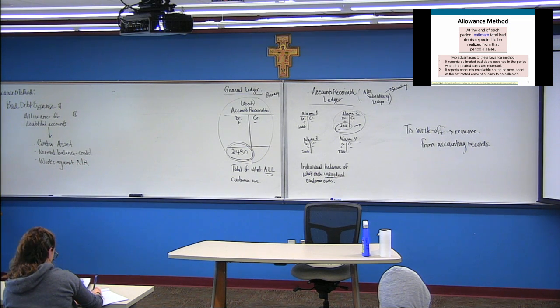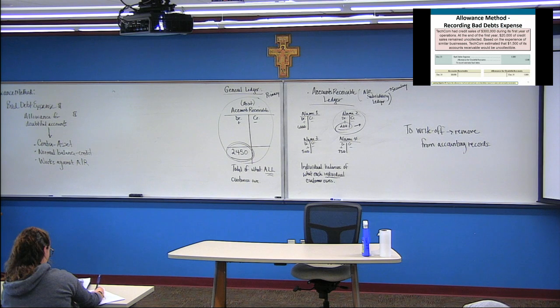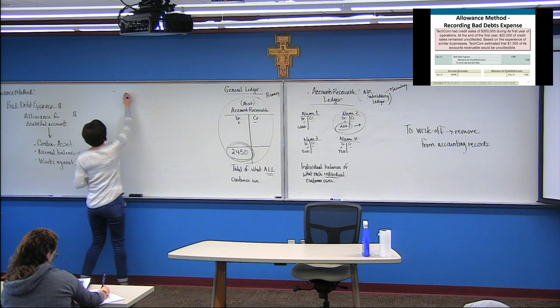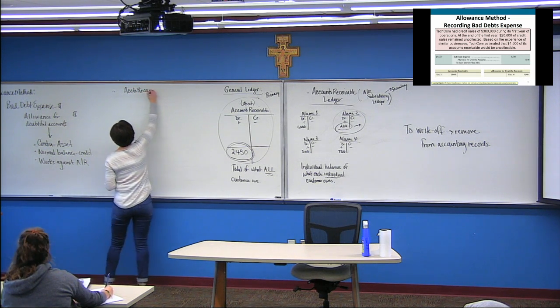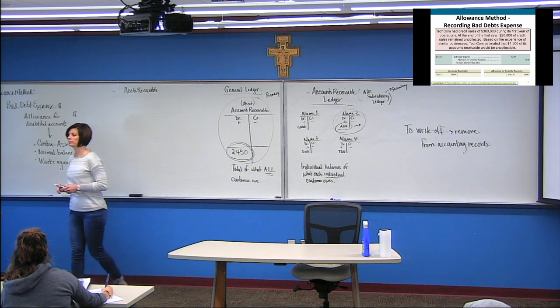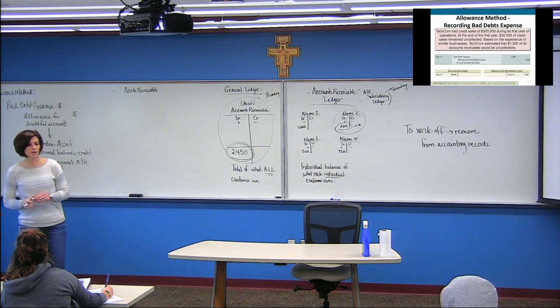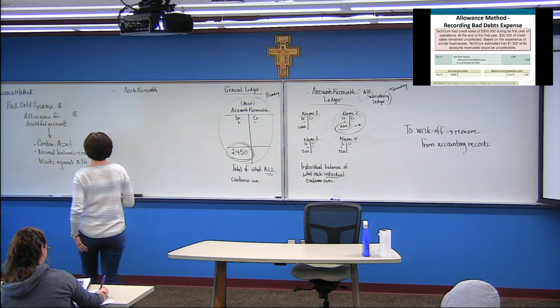So, does that sound familiar to you? Contra asset. What other account is a contra asset that works against an asset? What have we already done? Someone, anyone. How about machinery? Less what? Or equipment? Accumulated depreciation. You guys forget already?